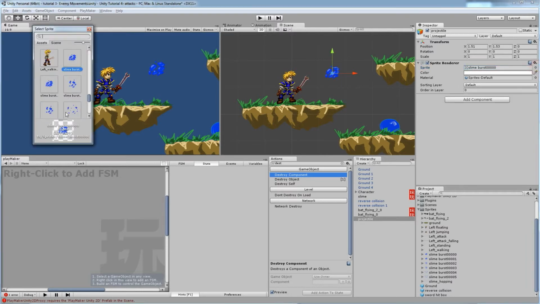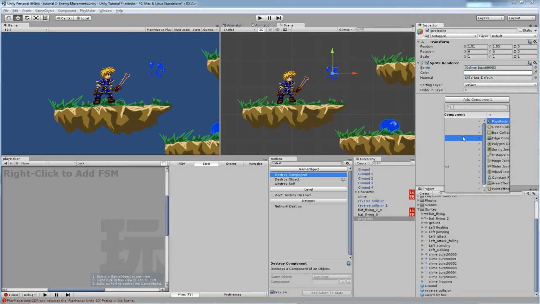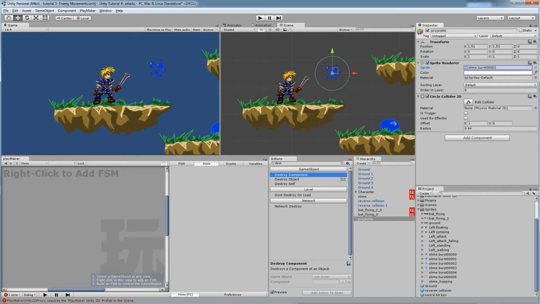Alright, so that's our bullet. Actually, I could change that to a different one, that one would be interesting, or that one for a bullet. We'll do that one. Alright, so we've got a blue flying object. That's our object. We need one more thing. We need a circle collider. I'm going to change the radius size to about there, maybe 0.24. That's my collision radius for this. And this is a trigger as well. We don't want this bumping into objects. We just want it to trigger things to occur.